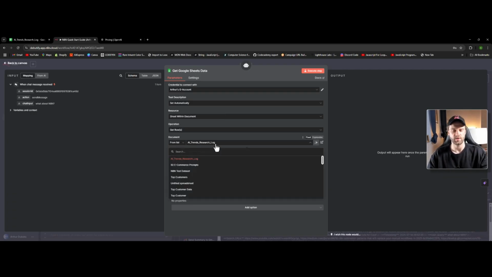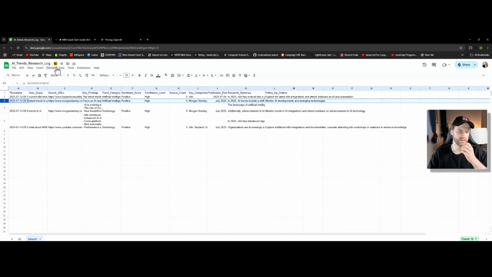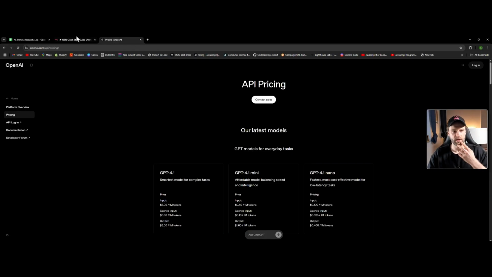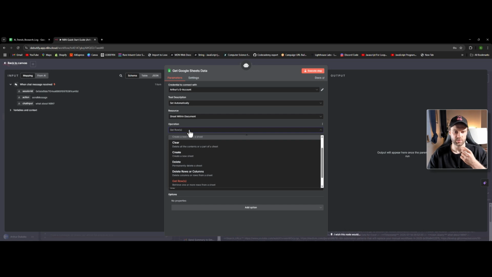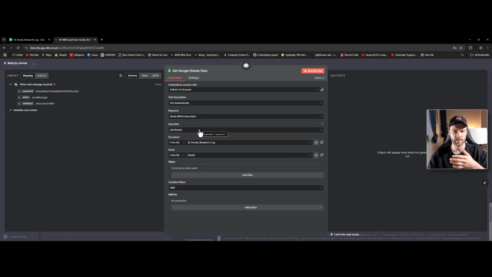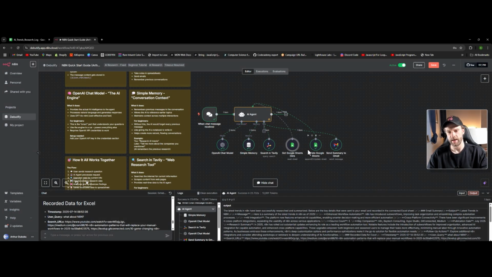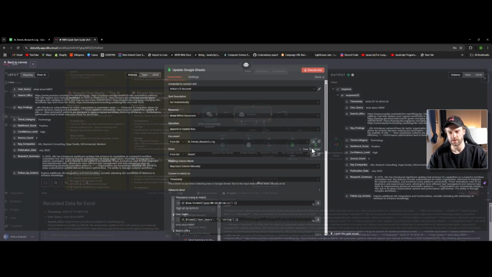And then you're going to create the Excel sheet here, or just copy paste it, okay? Bring it to your Google Sheets. And once you do that, you will be able to select it from here. This way we are essentially giving the AI access to pull all the rows or data from the Excel sheet, just so it can verify everything. And then to update it, we're using something like this.